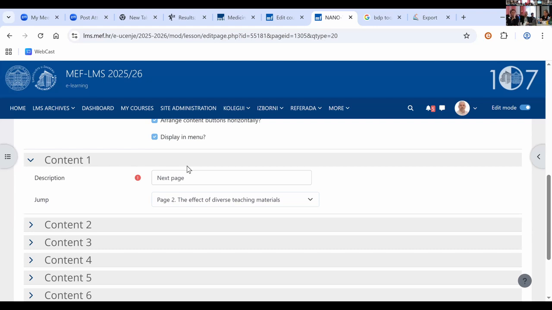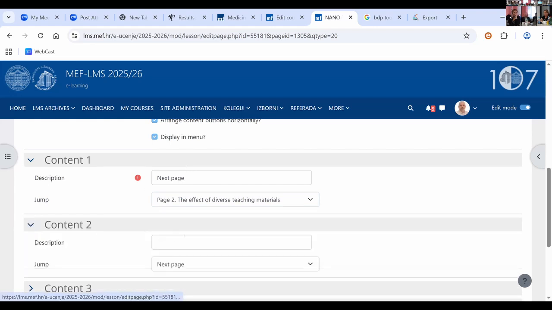So I'm pretty sure what is going to be chosen. Because if you leave next page, if you change something, the next page is not going to be something that you want. But if you choose the exact page that has a title that you already know, you could not make a mistake. Then you can choose another button.